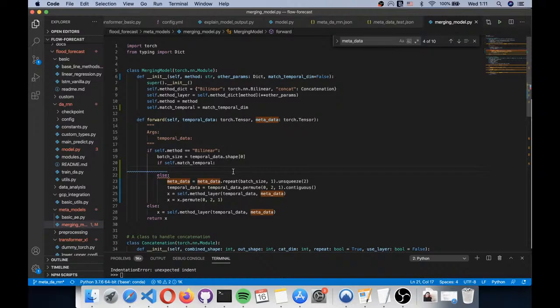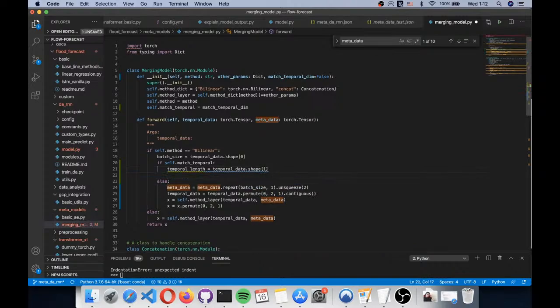Yeah, so self.match temporal metadata dot temporal data. So yeah, just tomorrow I do.